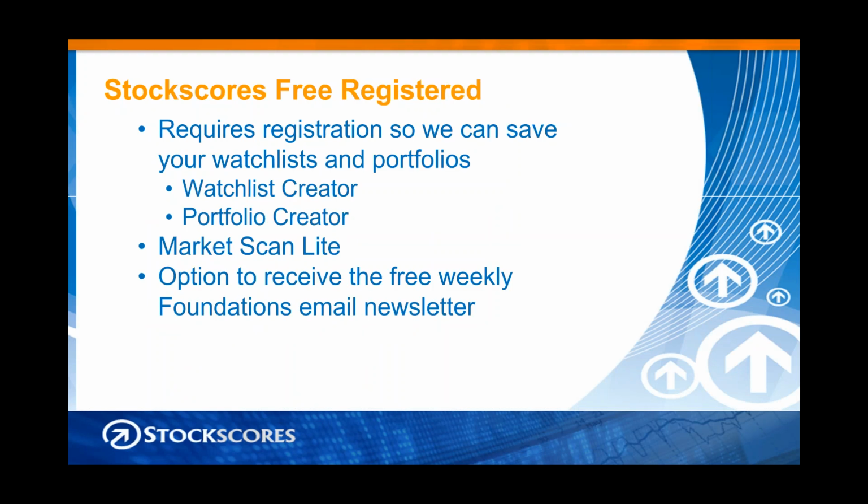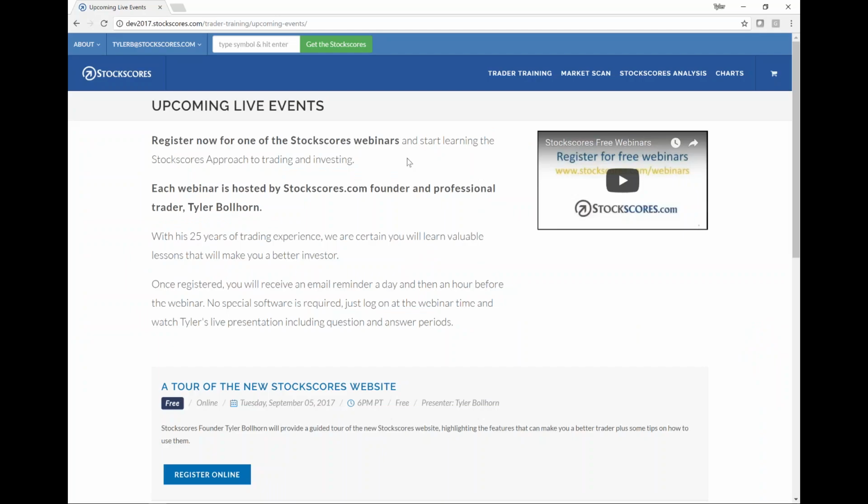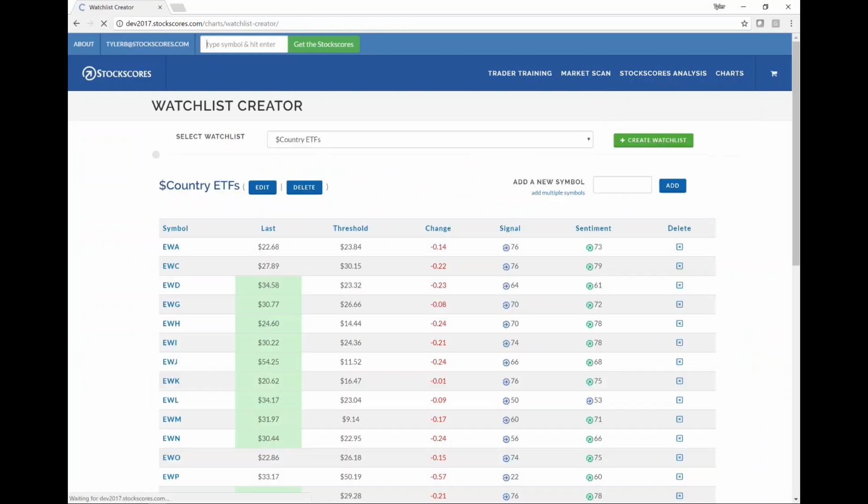Next, move along to free content that you have to be registered and logged in to use, and the primary tools there are the watch list creator and the portfolio creator. If we go back into Stockscores, go to charts, and go to the watch list creator tool, this allows me to create a list of stocks that I can view as charts.